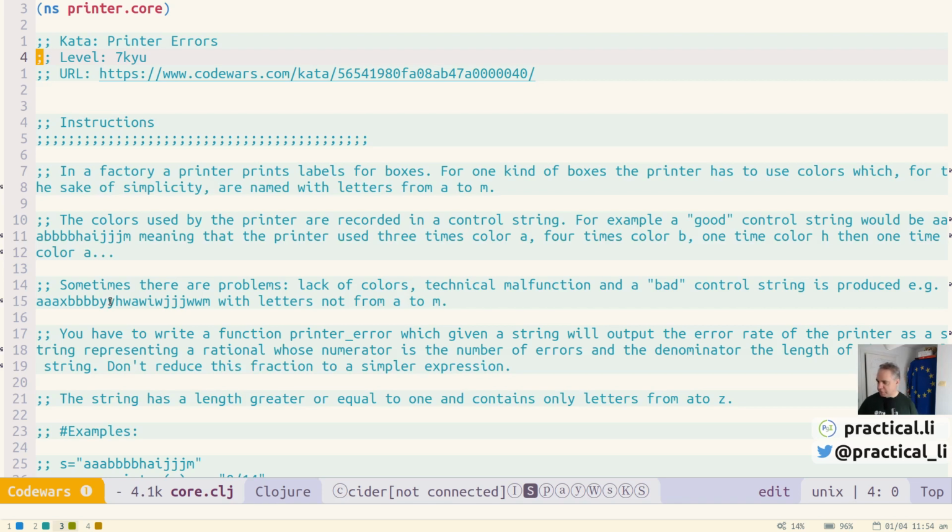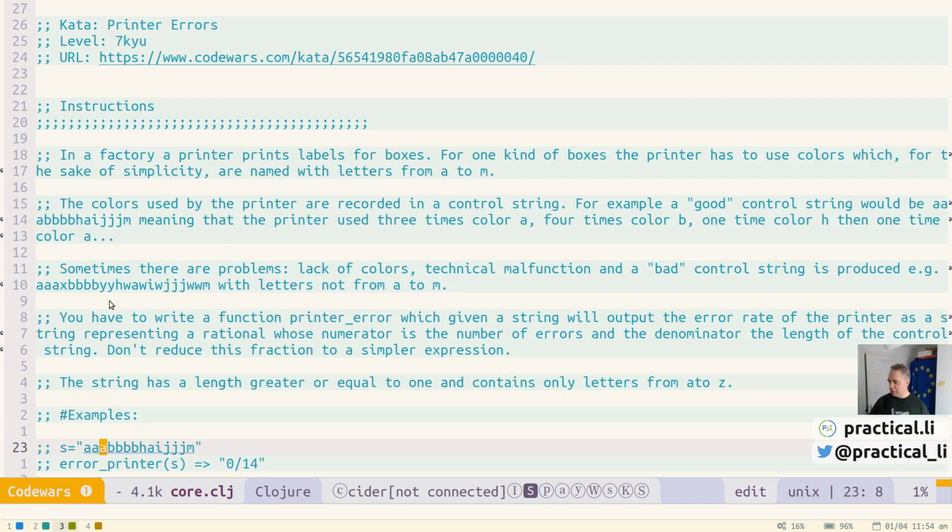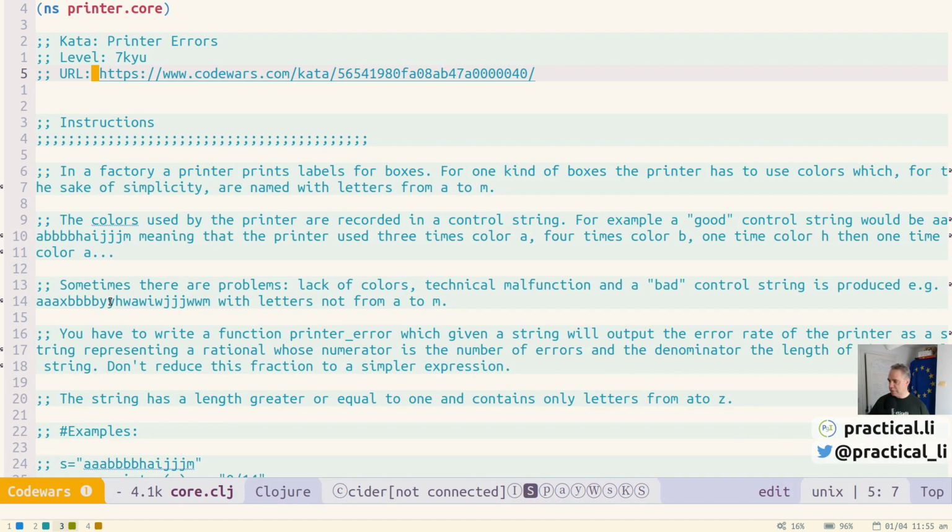Yeah, so printer errors. We'll do this at some other time. But basically, you've got control strings, and only some of the control codes are legitimate. So only the first half of the alphabet are correct color codes, and the rest of them are errors. So you basically just have to sort out the correct codes from the error codes. So I'll do a video on this one as well in the very near future.